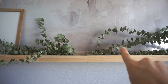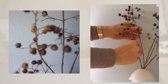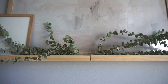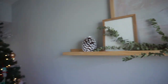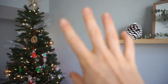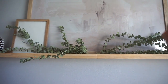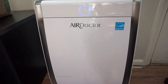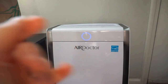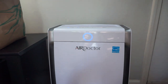I love decorating with foraged goods and natural things instead of bringing in a lot of plastic. I have some fresh eucalyptus for Christmas decor. We do have an artificial tree — that's what my husband loves and I respect that. We also have our Air Dock air purifier, which came recommended from people I trust — I'll mention it in case you're curious about which air purifier we use.